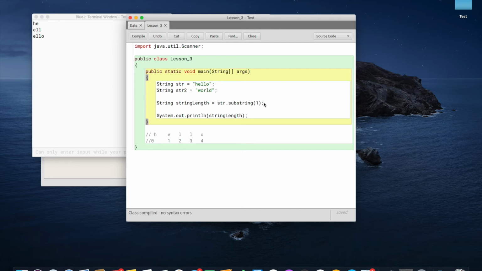Now we are going to talk about the index of method. So this one is actually going to return an integer value back to us. So again, we're going to have our object, we'll have our dot, and we'll have the method index of.